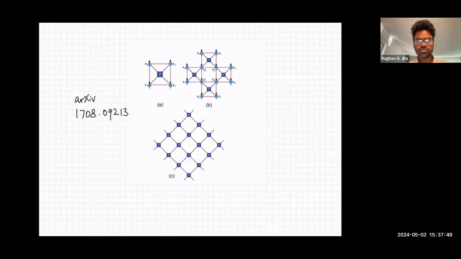Before we do that, I just want to point out this very nice review article on tensor networks, which is also, I think, a Springer book. This is just to show you the construction of the initial tensor, which we'll consider. So for example, just consider right now, here we have a 2x2 configuration of spins, which can either be up or down, and they can be labeled by S1, S2, S3, S4. So based on these 4, you construct one tensor, which is shown up here, right?